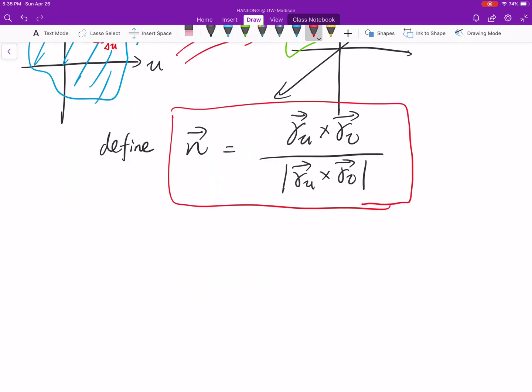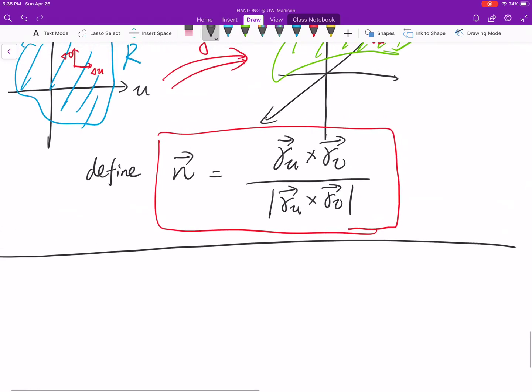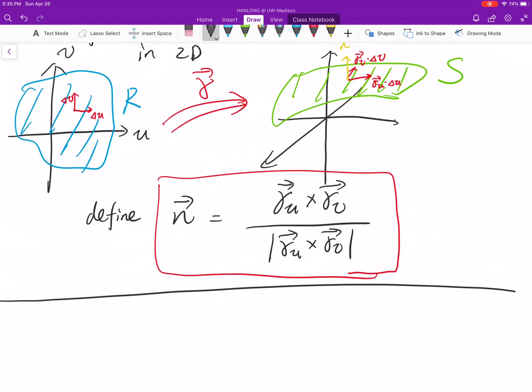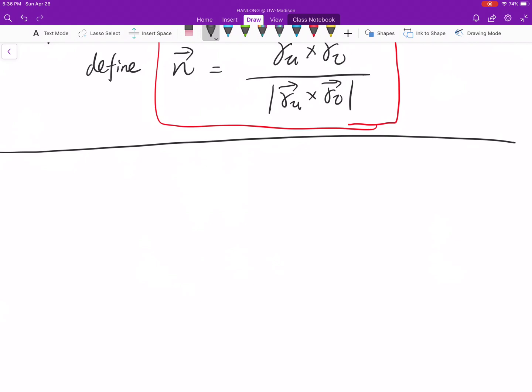Okay, so that means as soon as you have a parameterization in 2D, then you are done. You can choose this. But here, this is not as canonical as the graph case, because definitely you can change your parameterization, and then that will give you a different orientation possibly. So this is just one of the choices. We don't have a specific name for this orientation.